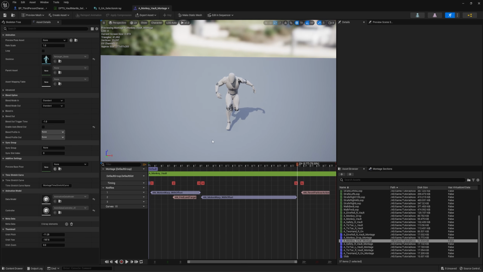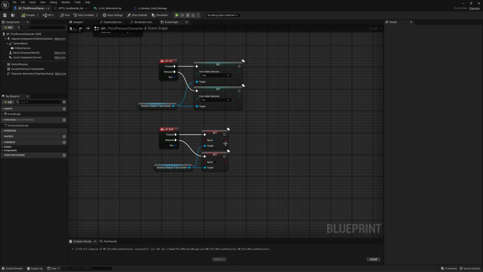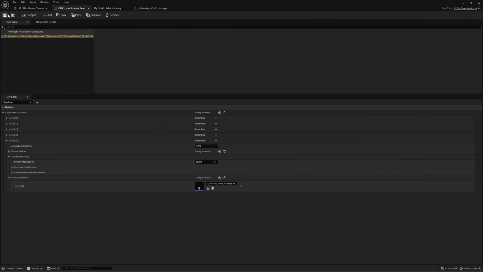So the only difference is that this animation carries a little bit more velocity, right? So what we can use that for is if we were actually sprinting, moving faster, then we can use this value to be able to select from certain animations that might have a little bit more velocity in them.